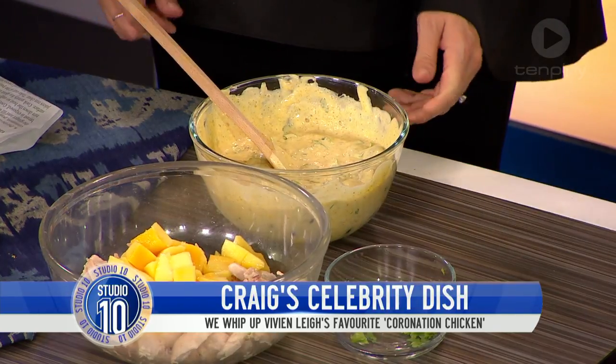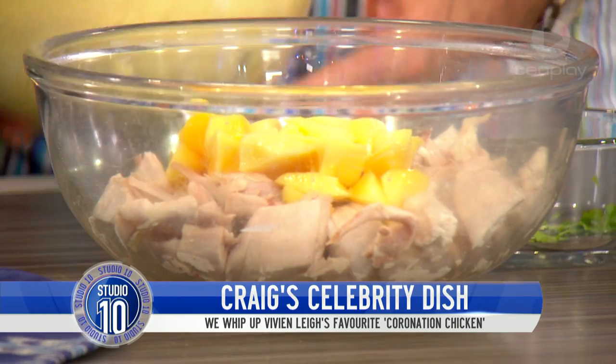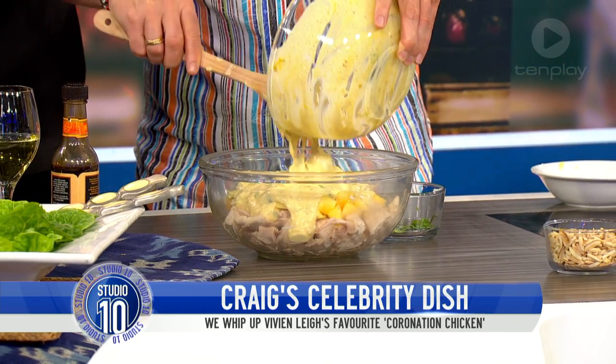In with the mango there. The mango and the chicken, we've got the grapes and the dressing. It all cools in the fridge once we've combined it together. So the dressing goes over the top like that. And just a little splash of Worcestershire sauce — that pipes up the flavour a little too.